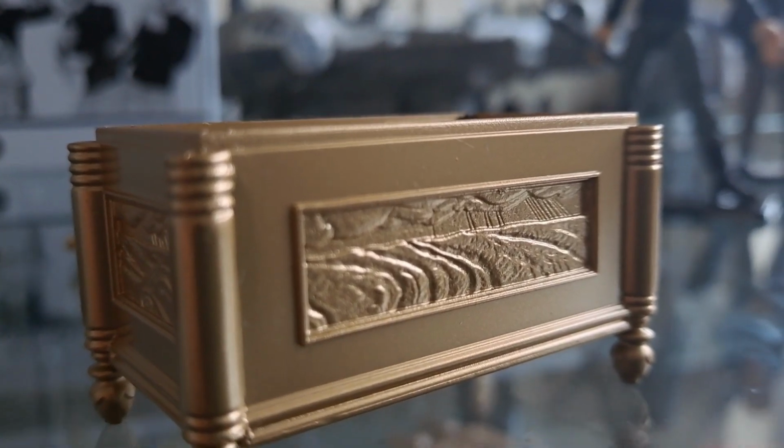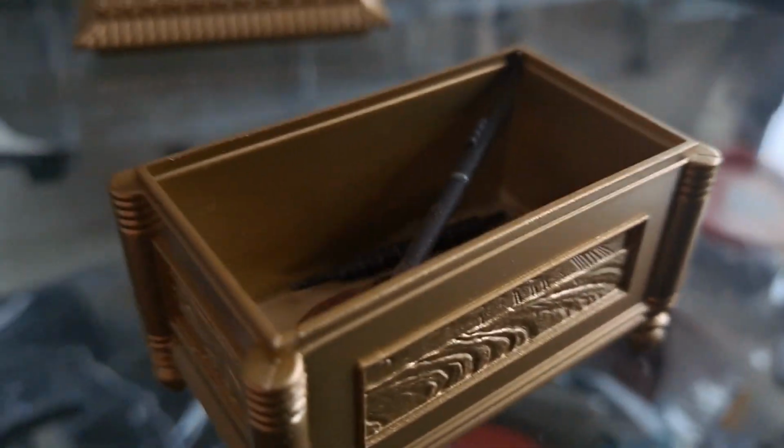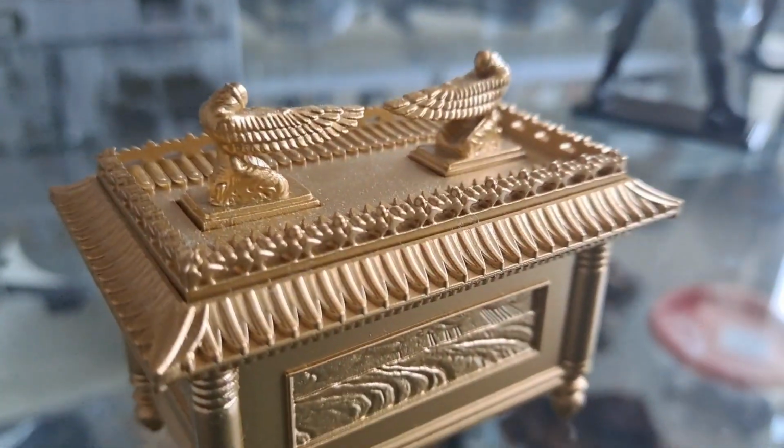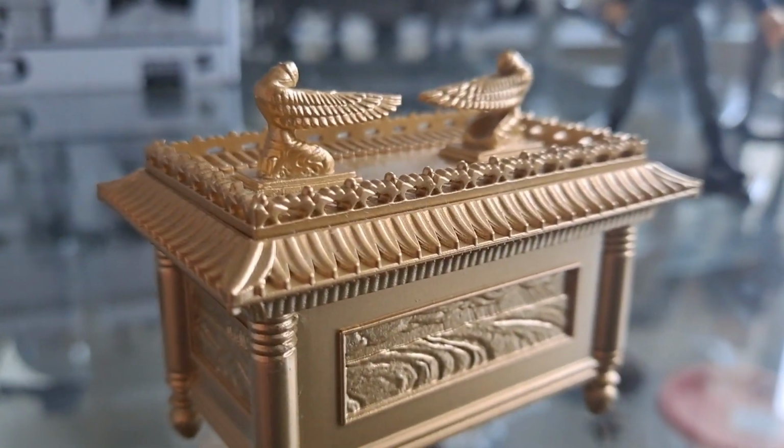Oh, additional. If you want to know where the spare instruments are going, they're going in here. In the Ark of the Covenant. Which I also keep in Jabba's palace.